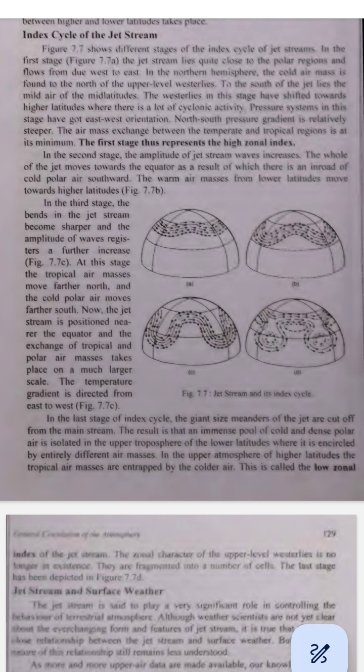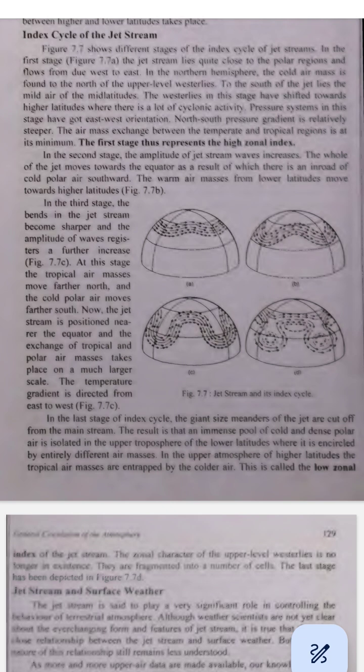1. The whole jet stream moves south, closer to the equator. The equator is the middle part of the Earth, where it's usually warmer. 2. Cold air from the polar region north starts to move south. This means cold air is traveling down towards warmer areas. 3. Warm air from the south, from the mid-latitudes, moves north. Now, the warmer air is pushing up towards the colder areas. So in this second stage, the cold and warm air start to mix more as the jet stream bends and moves.